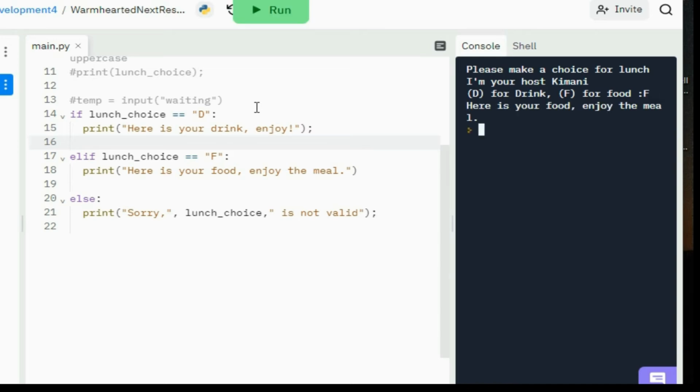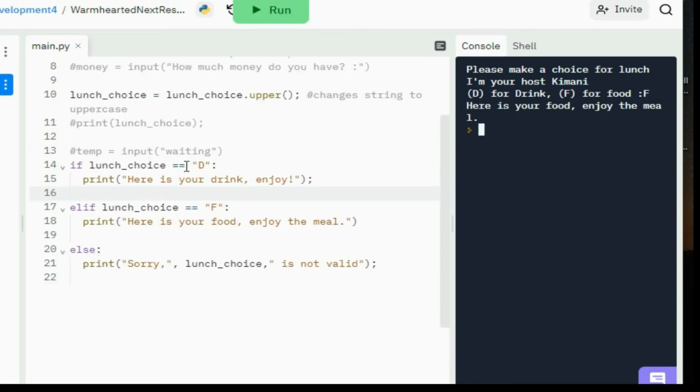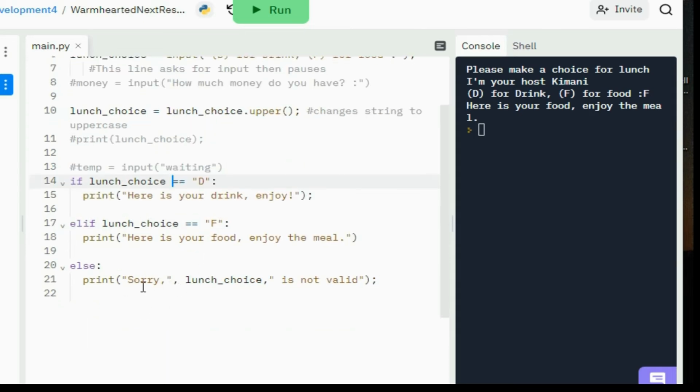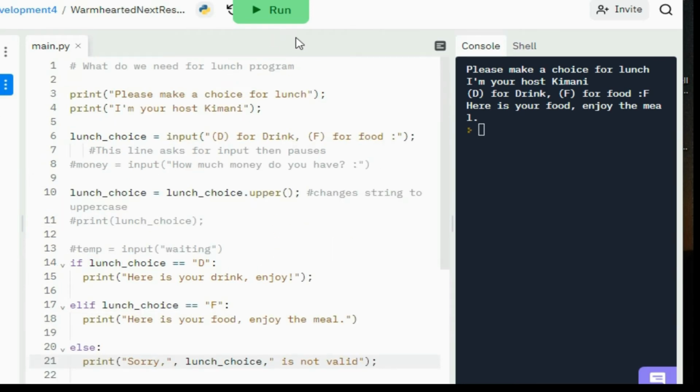But this program here also has something that will help us to check if we put in something that's not correct. What if the person typed the letter C or F? So here we have that statement here in the else part that checks for that. So if we go through the logic of the program, let's try it one more time. Sorry, C is not valid because that's not an option that we're checking for. So our final statement in the else helps us to check for anything that we don't want.